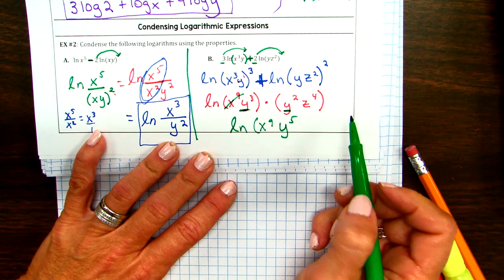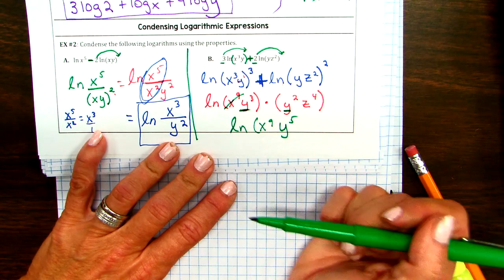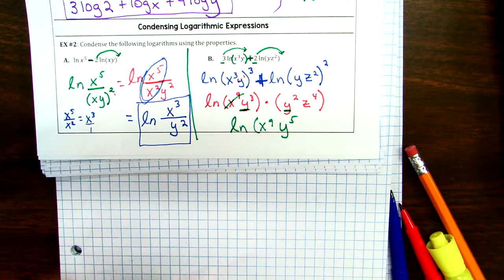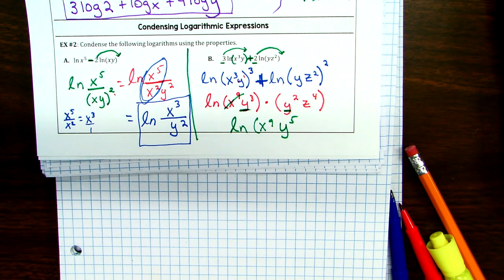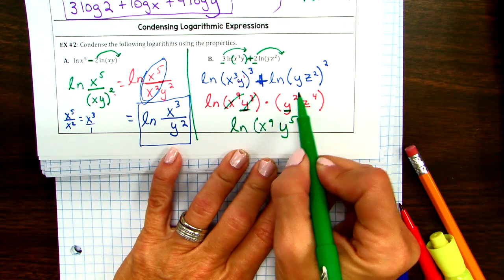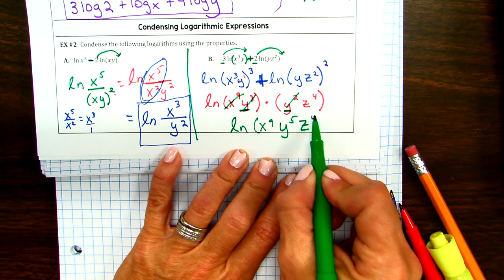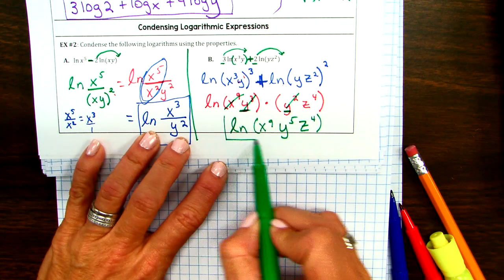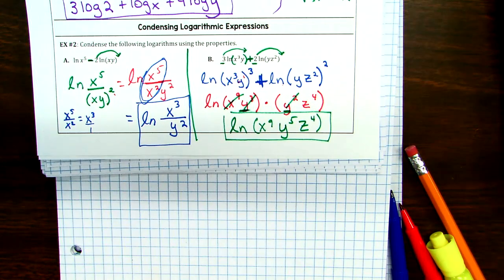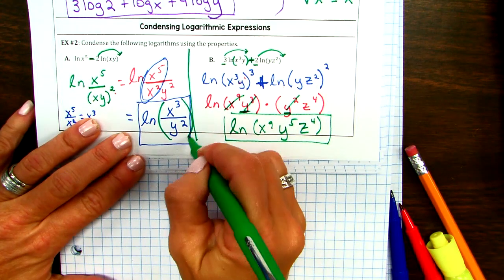See how you have to remember? Oh, when I'm dividing, I subtract. When I multiply, I add. Power to a power, I multiply. You're having to remember so much stuff. It's a lot. And then z to the 4th. And that would be your final answer. You do need this parenthesis. I actually should put parentheses here, so I apologize.